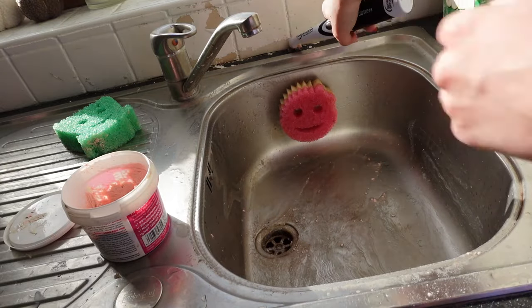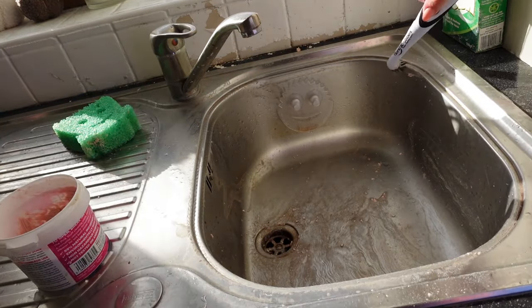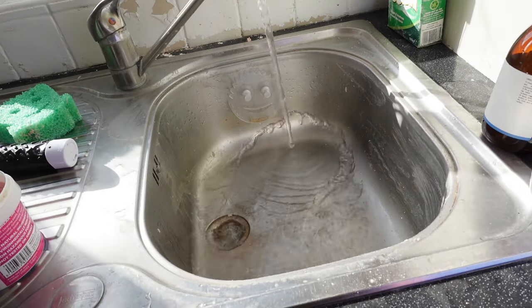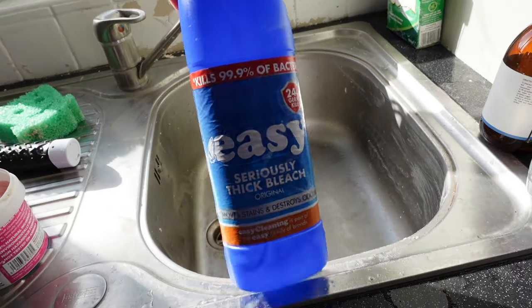So what I do is I pour it on, I sponge it in so it's like covered across the whole surface, and then I let it sit for about 15 minutes. After that, then I scrub it off and rinse it off, and I find that it comes away really sparkling clean. So that's my tip for cleaning this type of sink.